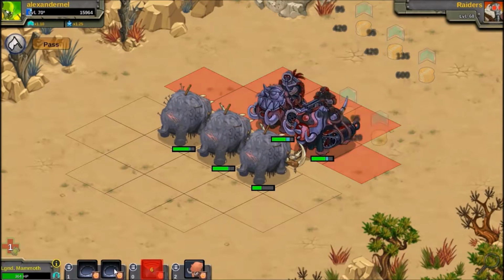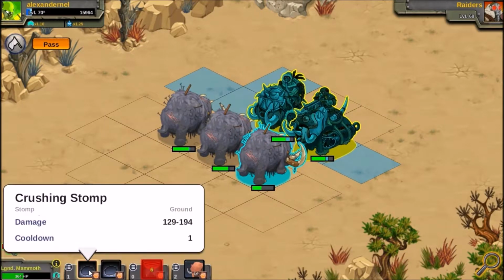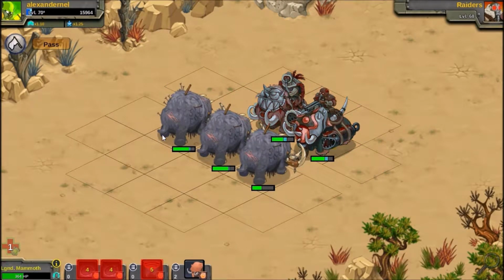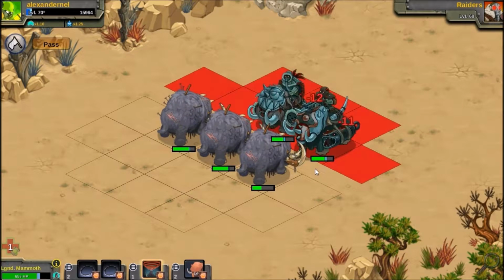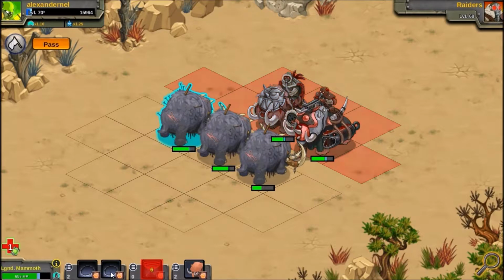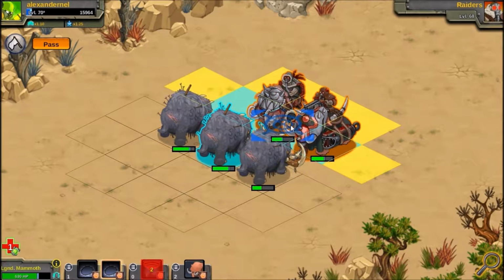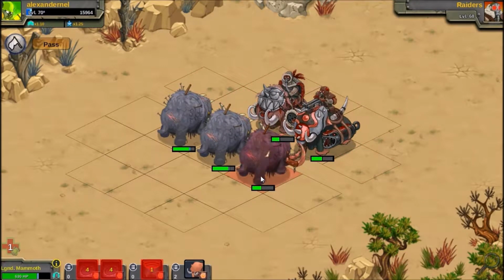We stun the last 2 units, and let's see. We'll test out the crushing stomp. Let's just use this again to prevent them from attacking. Look, it stunned them again. Look at that. Excellent. Deals decent damage. See if this guy's ready.